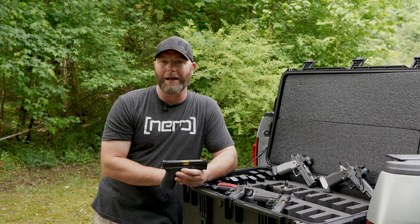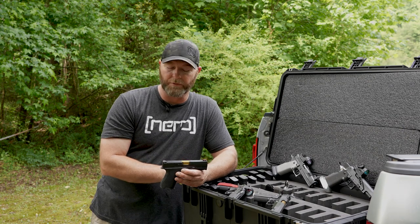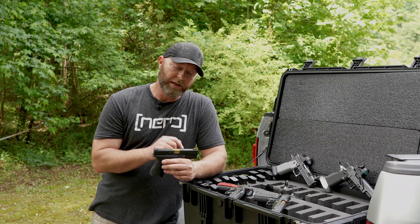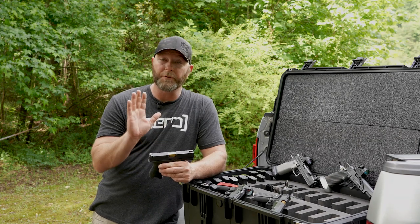You may even want to start it with a brass punch and a hammer just to get it started or something like that. But it was a beast to get out. And the final mod that we did today for the gun was we just dropped a barrel in.